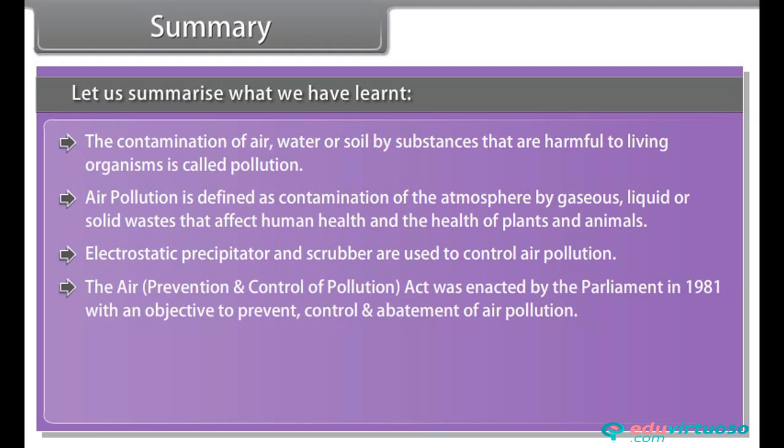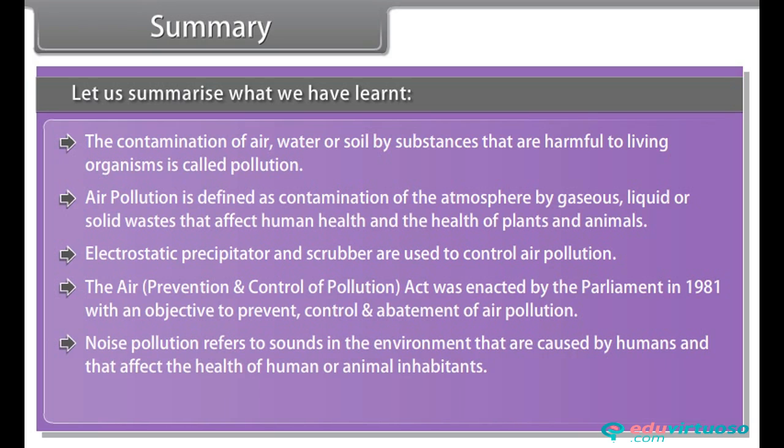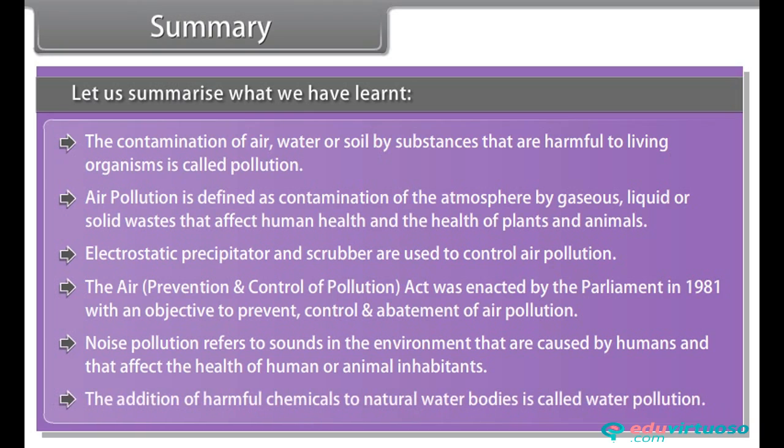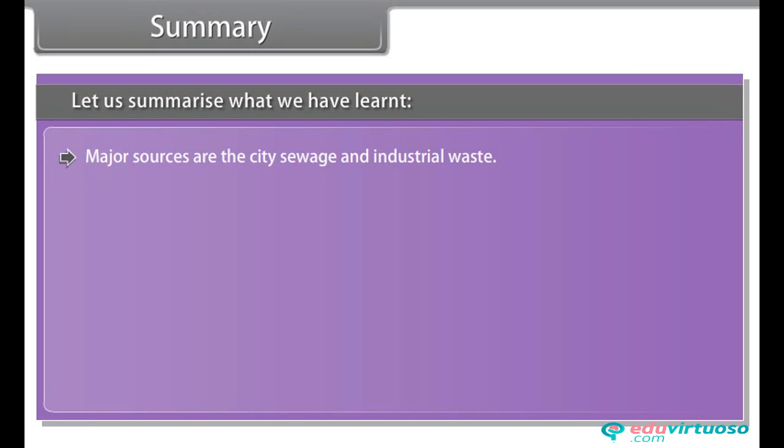The Air Prevention and Control of Pollution Act was enacted by the Parliament in 1981 with an objective to prevent, control and abate air pollution. Noise pollution refers to sounds in the environment that are caused by humans and that affect the health of human or animal inhabitants. The addition of harmful chemicals to natural water bodies is called water pollution. Major sources are the city sewage and industrial waste.